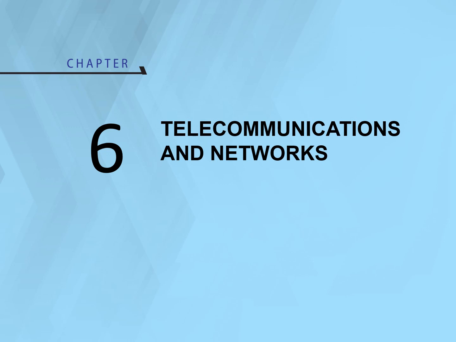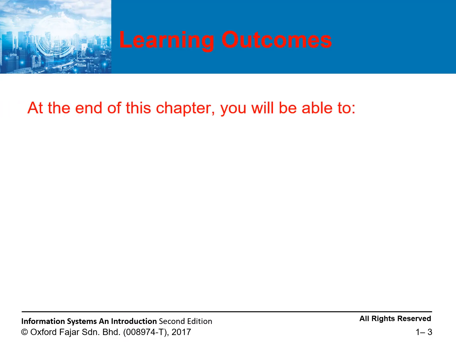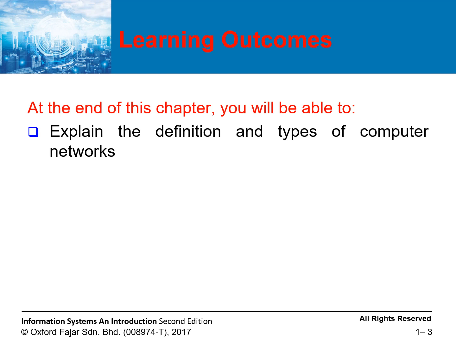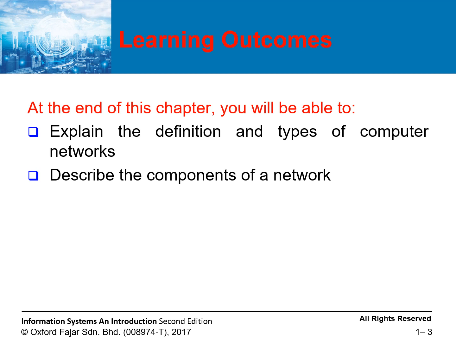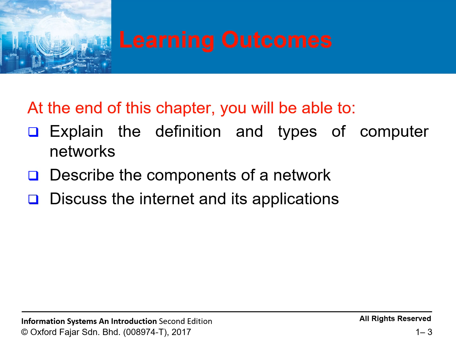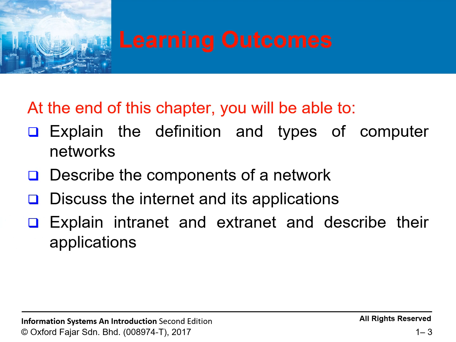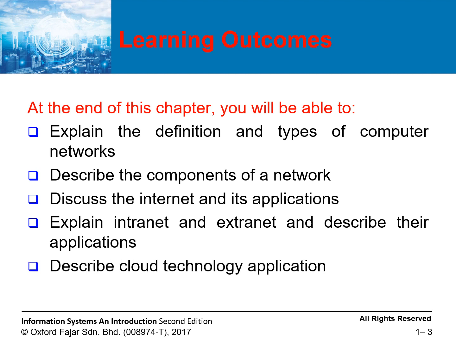For chapter 6, we will learn about telecommunications and also networks. So what is the learning outcome of this chapter? At the end of this chapter, you should be able to explain the definition and types of computer networks, describe the components of a network, discuss the internet and its applications, explain about intranet and also extranet and describe their applications, and the last one is describe cloud technology applications.